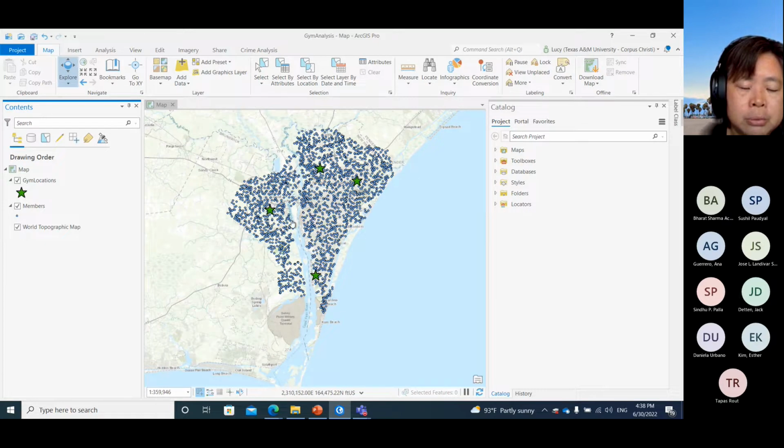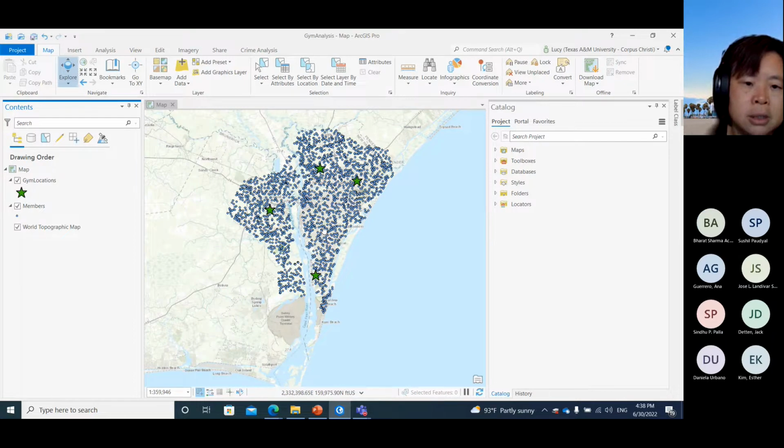We assume usually people would like to travel within 5 miles to go to a gym. If it's more than 5 miles, it's difficult and they don't want to. All those areas will be considered service coverage gaps.